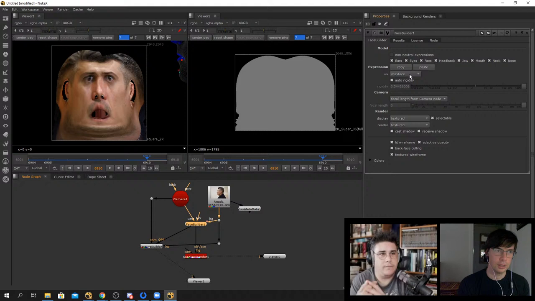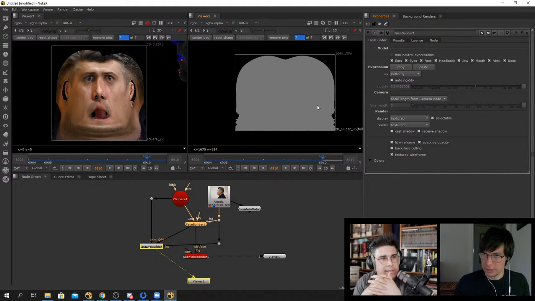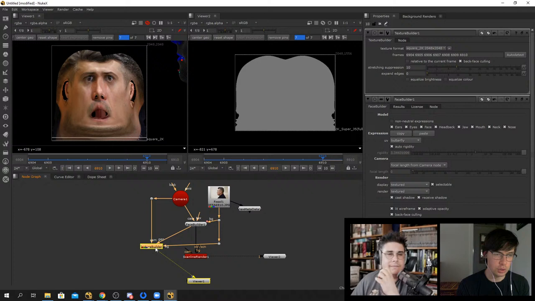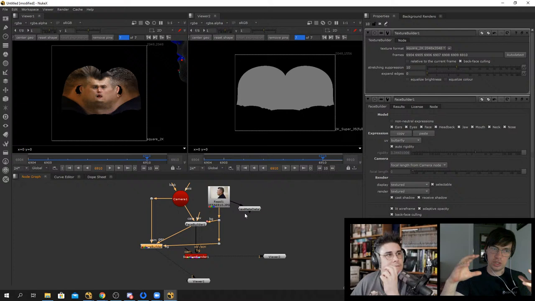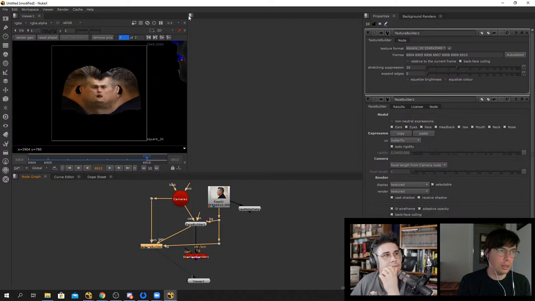Or, well, you can stitch together any number of frames. If you want to have 360, you need 360. If you have just several angles of view, you will stitch them together as well. So basically, Texture Builder is a pretty simple thing. It just stitches different projections together based on angle of view. So let me explain it. It's not that. Yeah, I just saw it now.